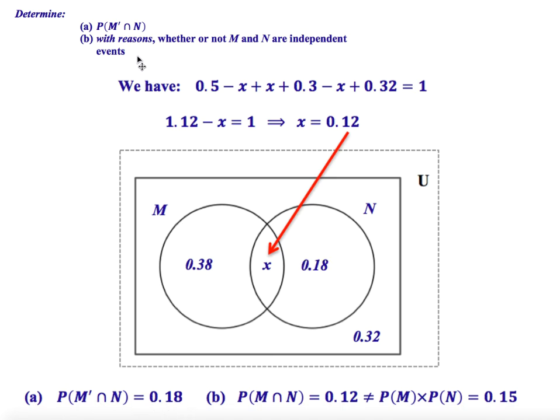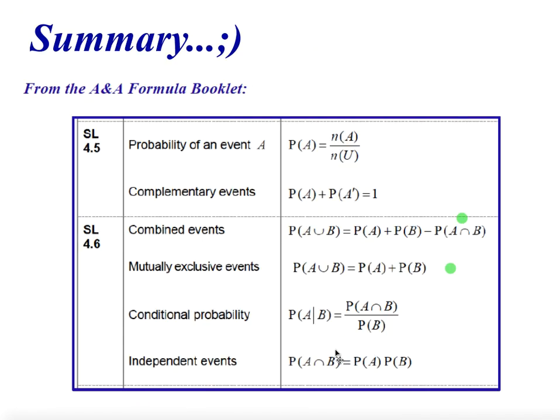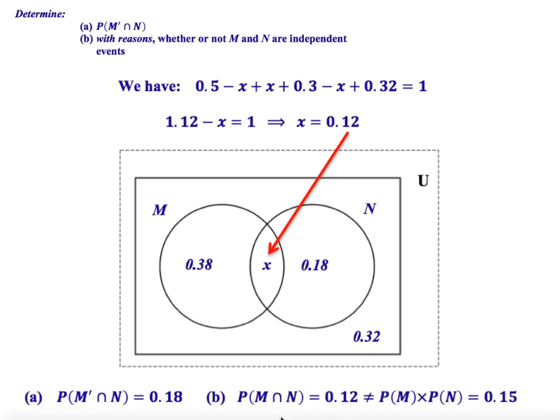And what about trying to determine with reasons whether or not M and N are independent? Well, independent events requires that the probability of the one event and the other is the same as the product. If I go back here and say, well, what's the probability of M and N? We've established that directly. It's right in here because that's the intersection. It's 0.12. But if you consider 0.12 in relation to saying, well, is it the same as 0.5 times 0.3, which is 0.15? It clearly is not. So you're able to establish that they're not independent, and that's the reasoning behind it.